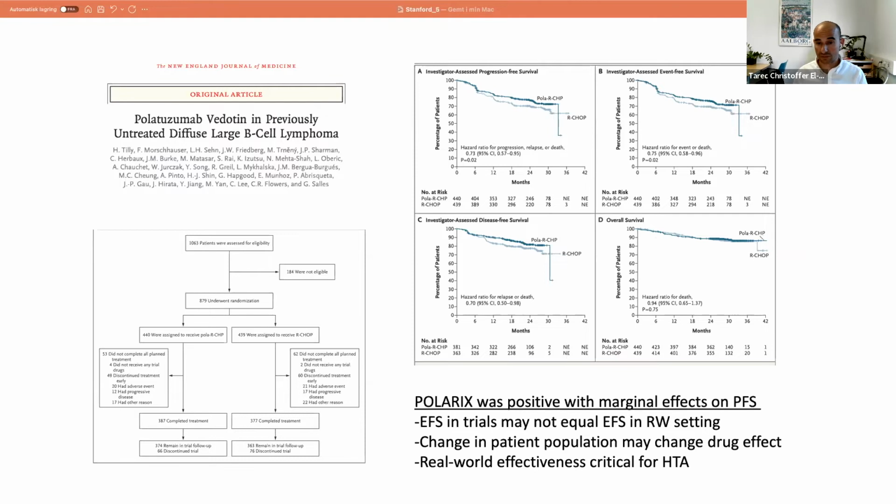And in these situations, of course, the treatment effect is much more marginal, and then it becomes much more important, when this is introduced, if it is introduced in Denmark, but also in other countries, to really assess if you can reproduce these efficacy effects in the real world setting, because you change the patient population. You don't do the same type of monitoring, maybe with regular CT scans, and maybe you don't capture if they have indolent relapses, for example, that maybe don't matter too much. Maybe they go into observation sometimes anyway. And things like this can really make a change. And when the trial results are in the marginal end, then this can really have an impact, I think, and it's important.